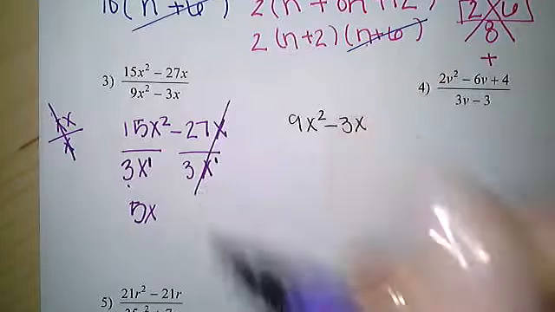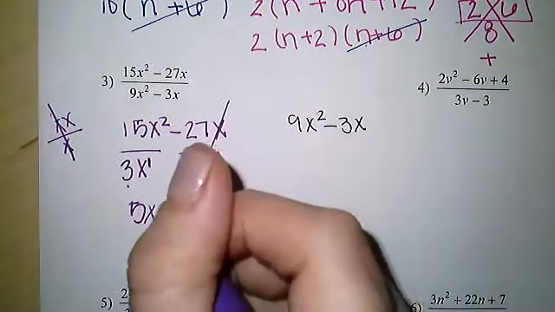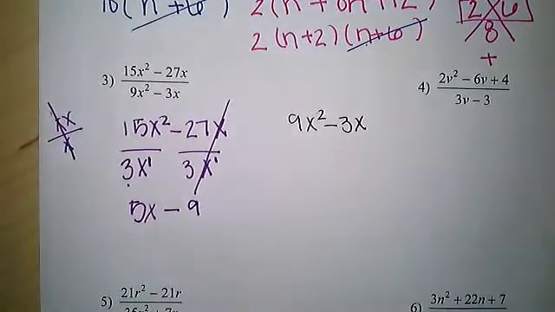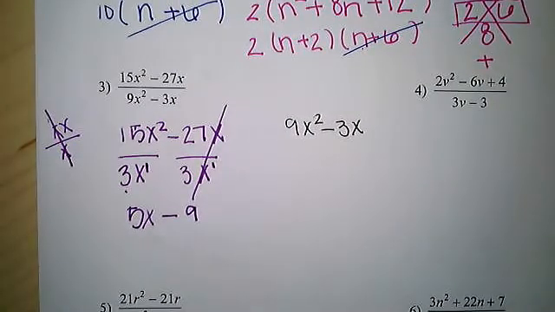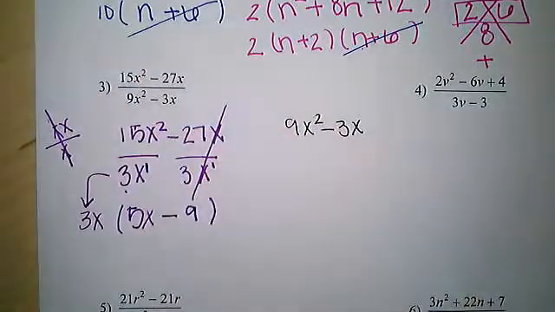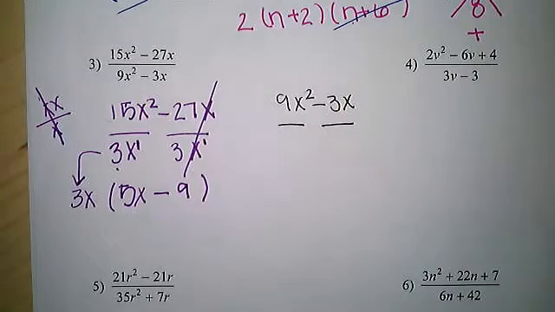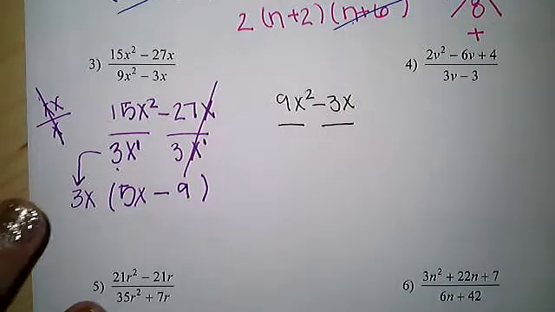Over here, these X's will cancel because they're the same exponent. And 27 divided by 3 is 9. Got to carry down my negative. So it's a little bit bigger GCF problem here is that X. So we've got to remember to put our 3X on the outside since it's our greatest common factor. These ones always seem to be a little bit tricky for students because they both have X. So if you struggle with it at first, just grant yourself some grace and go back in there and try it out again and put that X in there.